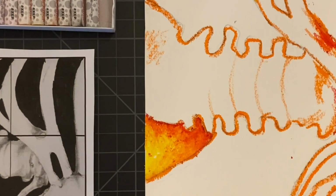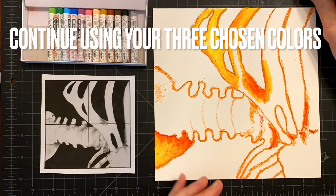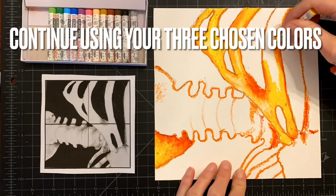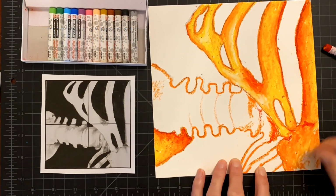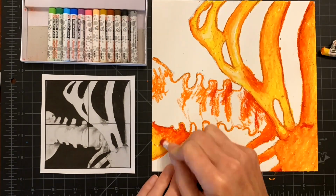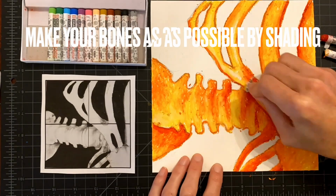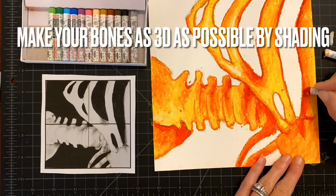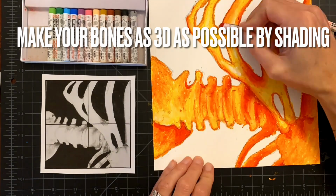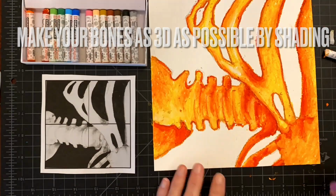Continue using your 3 chosen analogous colors, blending so that the color is darkest on the outside edges of each bone and then rounding it forward so that it gets lighter and brighter towards the center of the bones. This will make them look as three-dimensional as possible. Of course, also look for additional areas that can be shaded more using your photo reference.